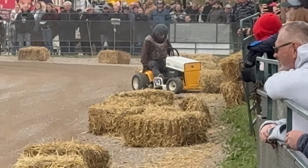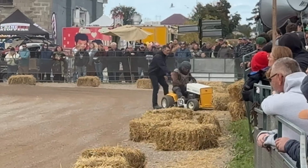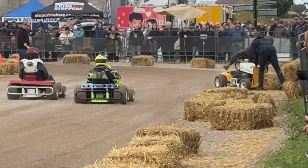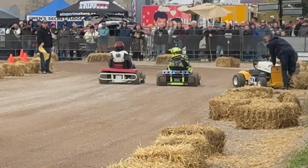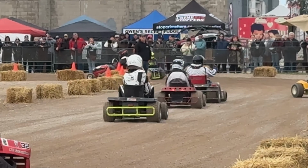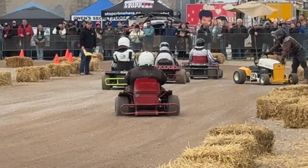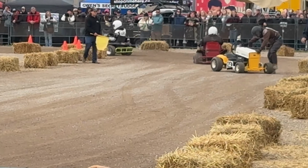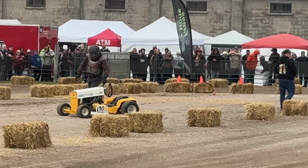We have another caution. I can't see it from my angle, but it's on that straightaway. Ladies and gentlemen, put your hands together for the Ramsey family team. It's into the center.